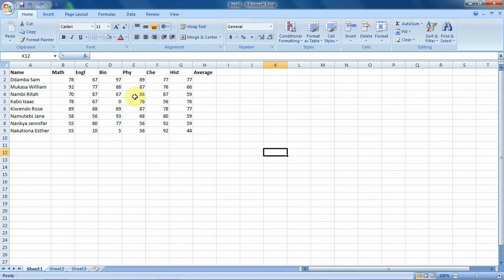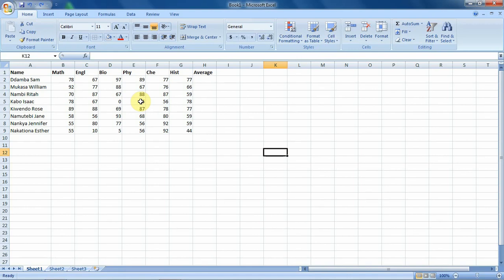Let's look at how we can hide the rows. First, you have to identify which rows you are going to hide. For this example, we want to hide row 2 up to row 4, that is from Damba Sam up to Nambi Rita.